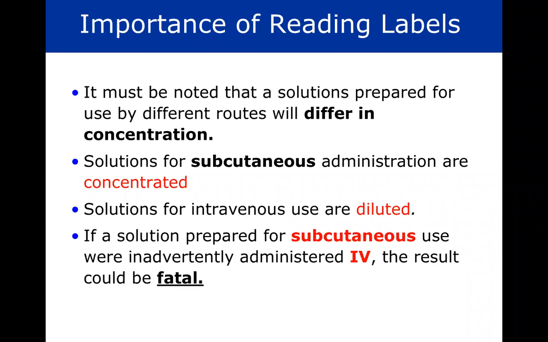It must be noted that a solution prepared for use by different routes will differ in concentration. For example, the solutions for subcutaneous administration are more concentrated than those prepared for IV or IM routes of administration. So the solutions for intravenous use are almost always diluted. If a solution prepared for subcutaneous use were inadvertently administered IV, the result could be fatal.